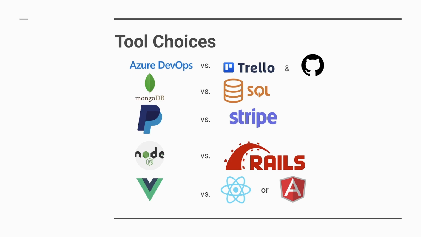Yeah, and then we chose Node.js versus Ruby on Rails because a couple of our group members, such as Daniel, Tyler, and I, had previous experience with Node.js, so it's easier for us to use. We were more familiar with it, and there's more demand for Node.js in the industry, so we decided to go with Node.js. So for our front end, we used Vue.js. Some of the other choices that we thought of were using React or Angular, but we wanted something that was easy to use and didn't have as big of a learning curve, and also had the best of both worlds.